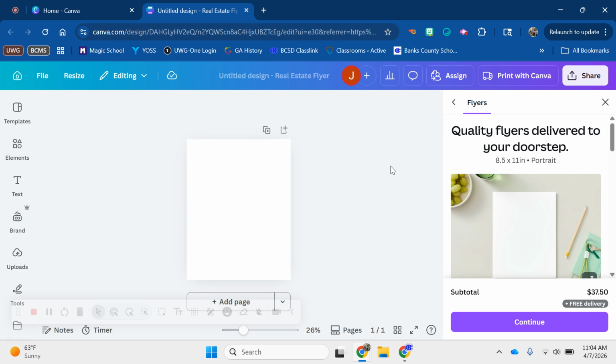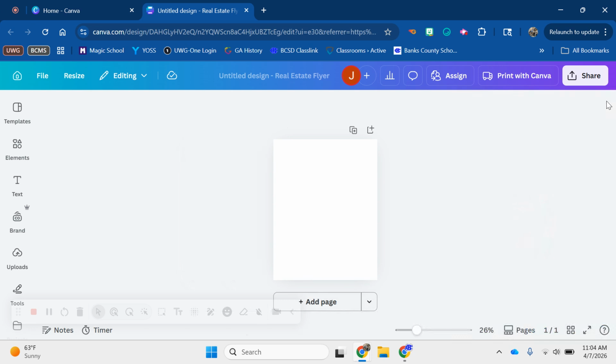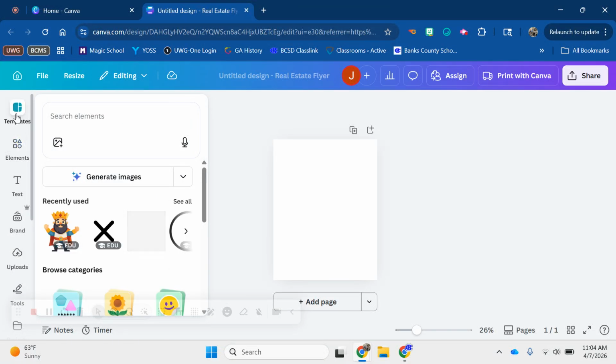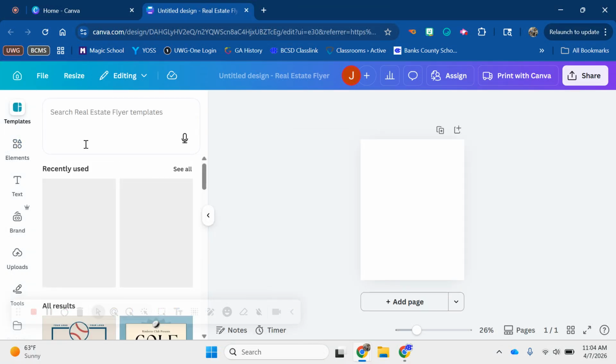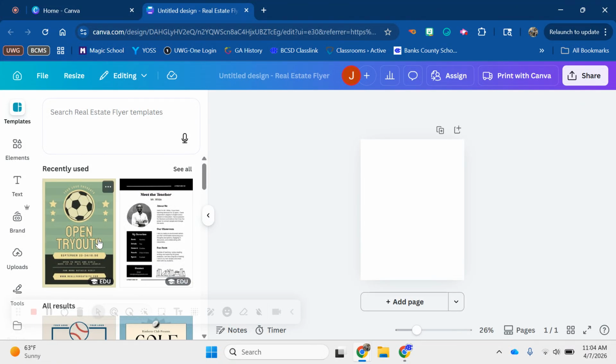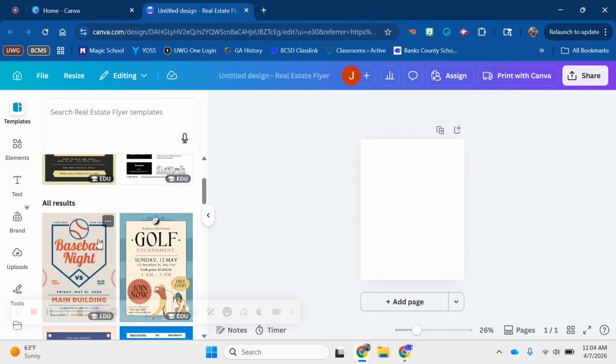But don't forget that a lot of our schools have our own printing processes now, and so we can actually share these files and they print very well. Okay, so very quick, to start, you can do a template. Let's say that you knew exactly what you were trying to do.